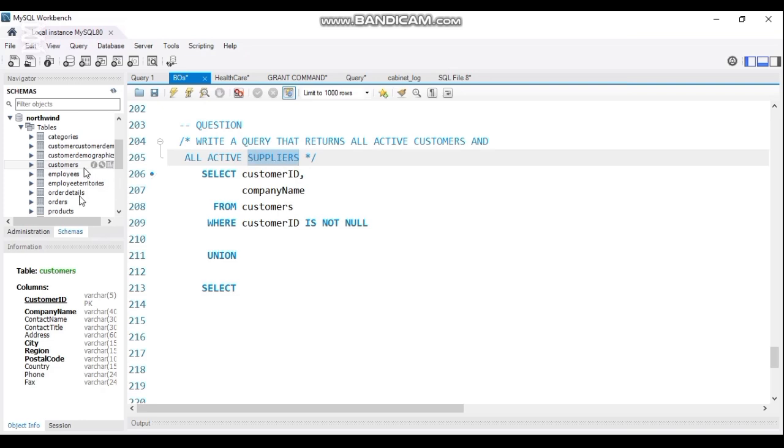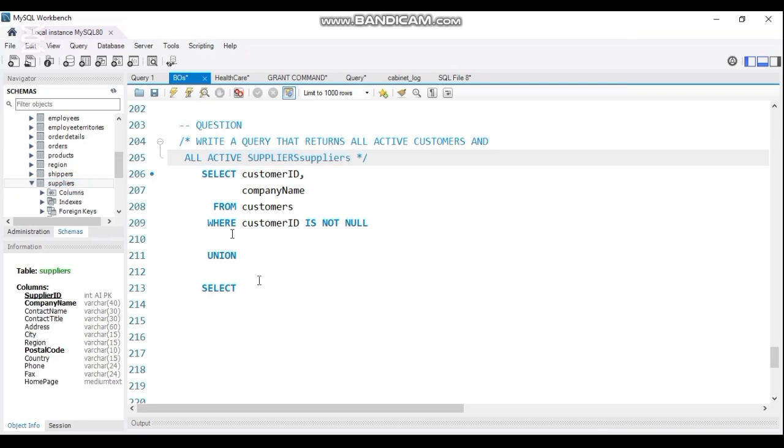From there we're going to go to our suppliers table, where we have our supplier ID, company name, contact name. So we're going to use supplier ID and also the company name.